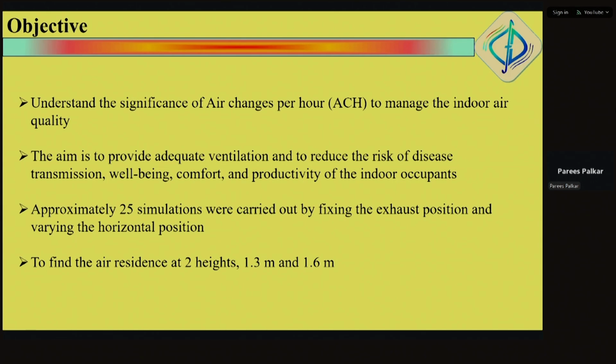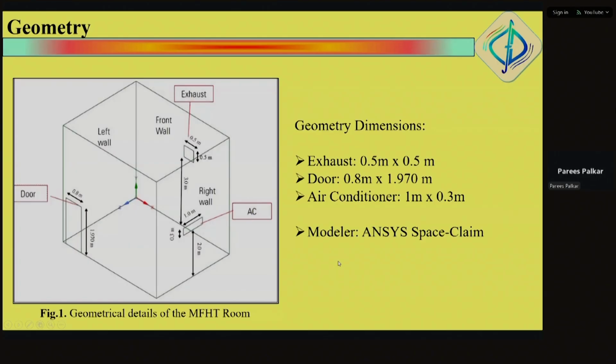Third is more about the implementation part. Approximately 25 simulations were carried out by fixing the exhaust position, and the only changing parameter was the horizontal position of the exhaust. The main interest was to find the air residence at two different heights, that is 1.3 meter and 1.6 meter respectively.